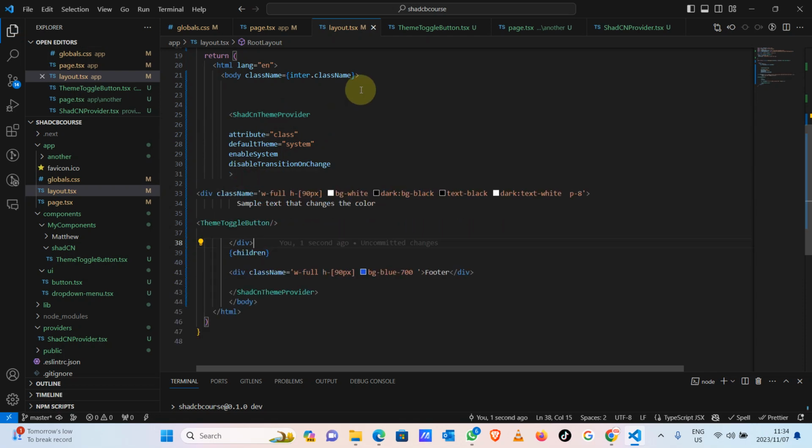Remember I said the layout is a grandparent. The next parent after the grandparent is the provider, which acts as a parent. It plays that parent role. It means that it doesn't want some children outside it, because it needs to catch everything. Okay, go back. Let's just quickly see these changes, and if there is anything that has changed. If not, then we'll see.